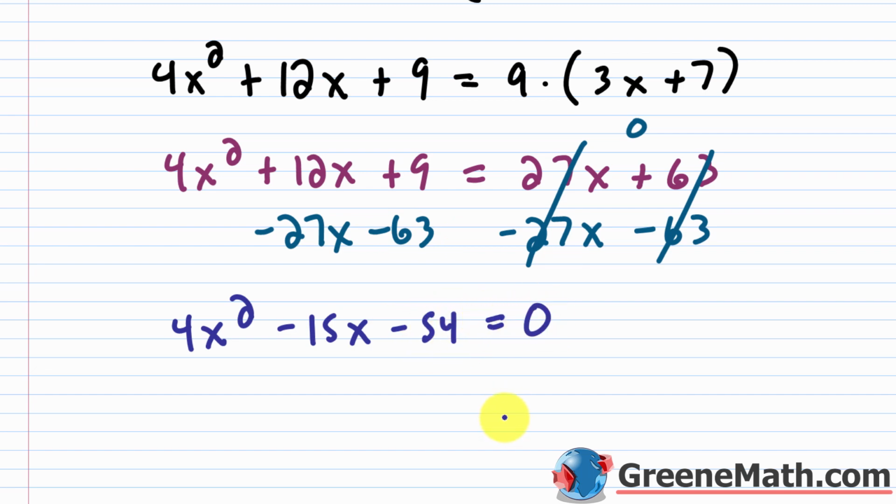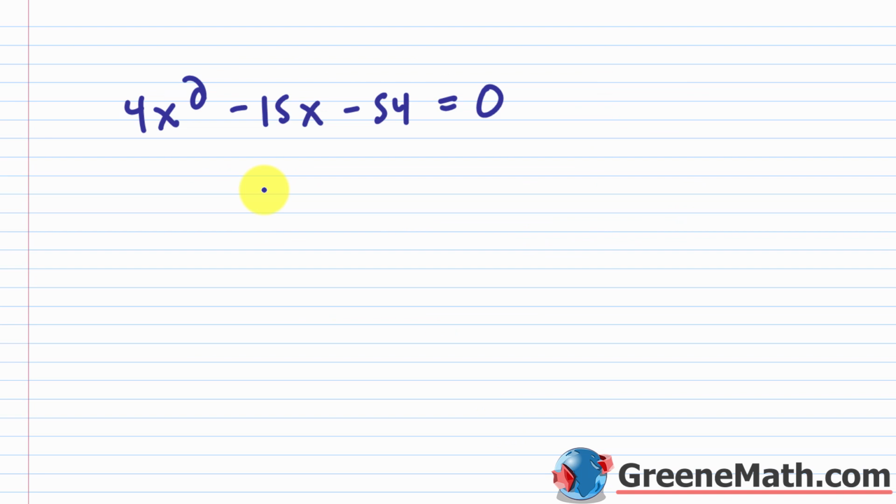So this is something you can factor, but it's actually not that easy to factor. You could use the quadratic formula if you have to. Again, it's really up to you. I'm just going to factor it real quick because I already know how it works out. So I'm going to put a 4x here and an x here. Now remember, with 4, it's either 4 times 1 or 2 times 2. If this didn't work, you'd have to check 2 times 2, okay? Now with 54, you've got 1 and 54, which probably is not going to work. You couldn't put the 54 here because you'd have a common factor of 2, but you could put the 54 here and the 1 here.